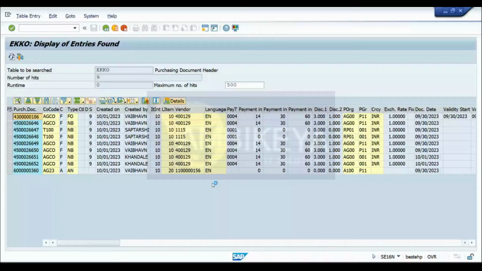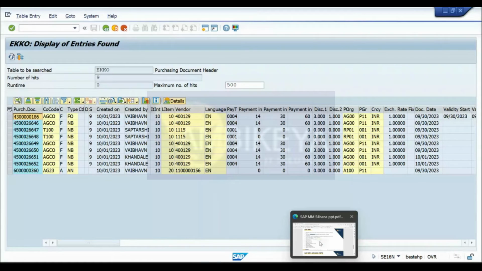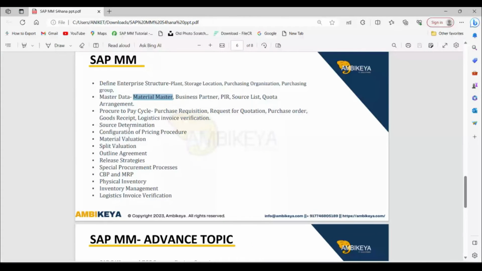In the pricing procedure, there will be the price for the procurement and the price for the charges, different types of charges like tax, freight charges, and discount if the vendor is providing some discount on that particular procurement. So you have to define the pricing procedure in the system as per the requirement.